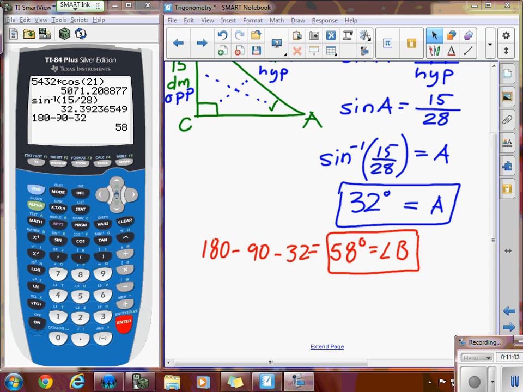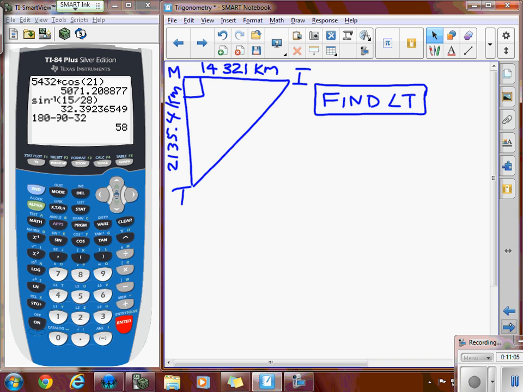The last example we're going to do is another angle finding question, and in here it says, in this triangle MIT, find angle T. So again, we could easily start by saying angle T has to be my reference angle. If that's my reference angle, let's label the sides that we know in accordance to that. So across from here, that's my opposite. This side becomes my adjacent because the hypotenuse is the other one.